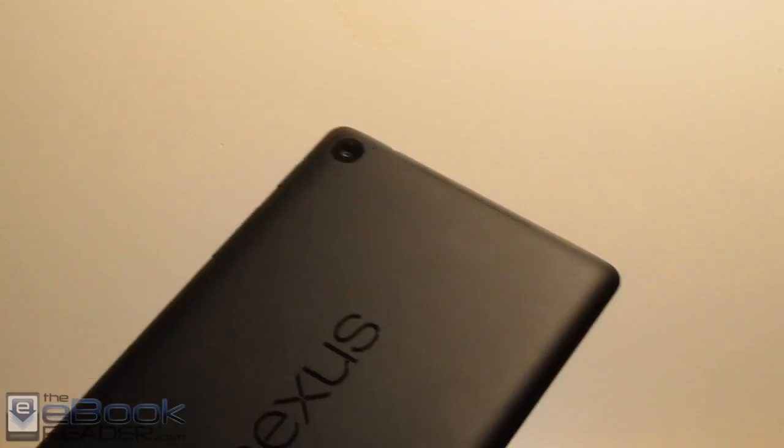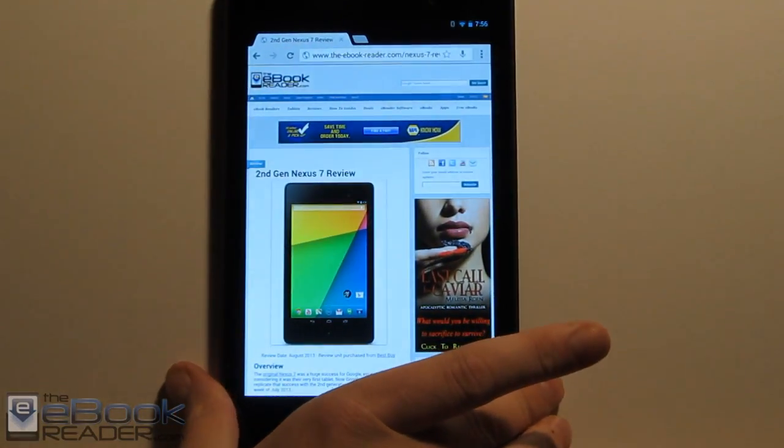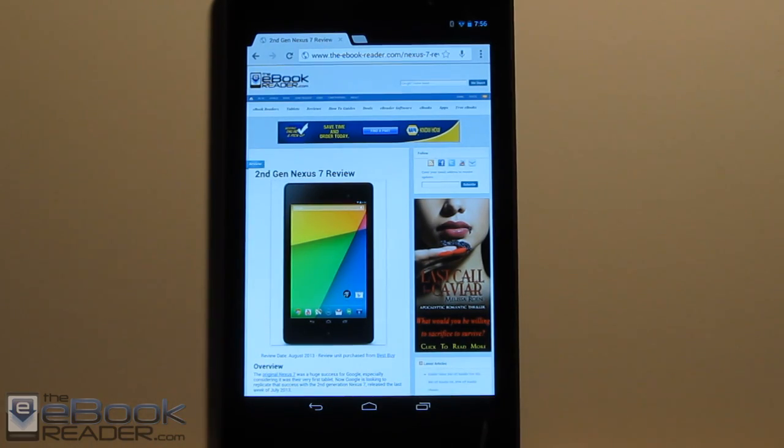Then we've got the power and volume buttons here like before. There's a headphone jack, microphone, so there's a minimal number of ports on here. There's no HDMI port or anything. It just has this micro USB port, which actually supports SlimPort adapters, so you can connect an HDMI through there if you buy the adapter that costs like 30 bucks. And of course we've got the front facing camera like the old Nexus. So it's a lot of the same as the original Nexus.